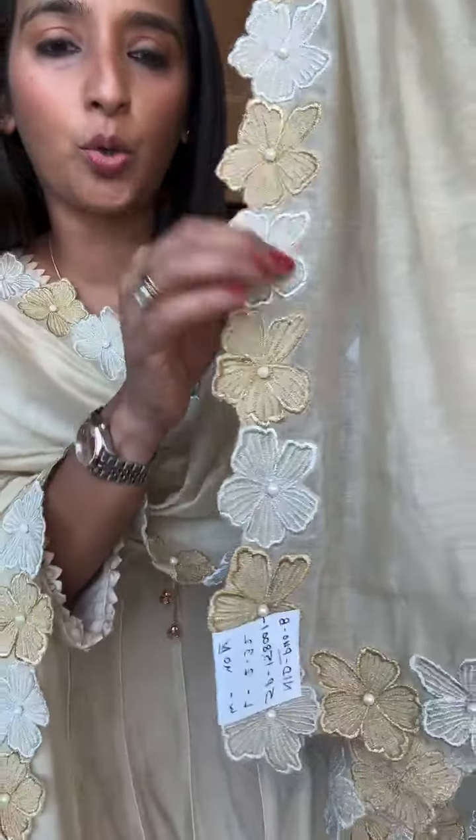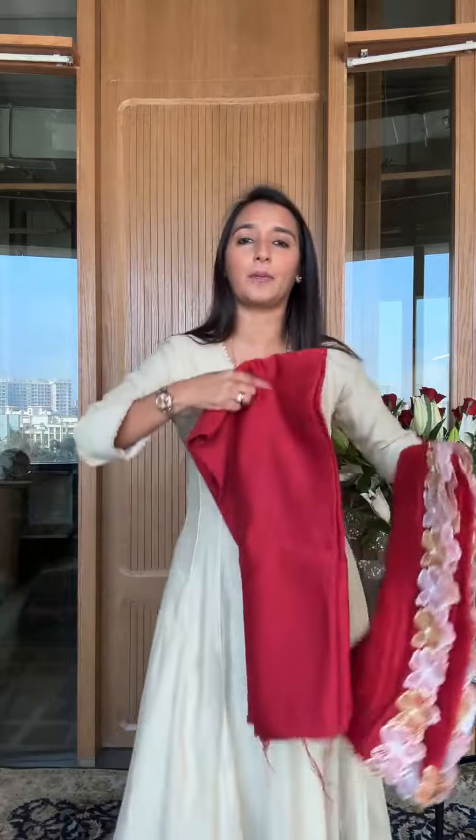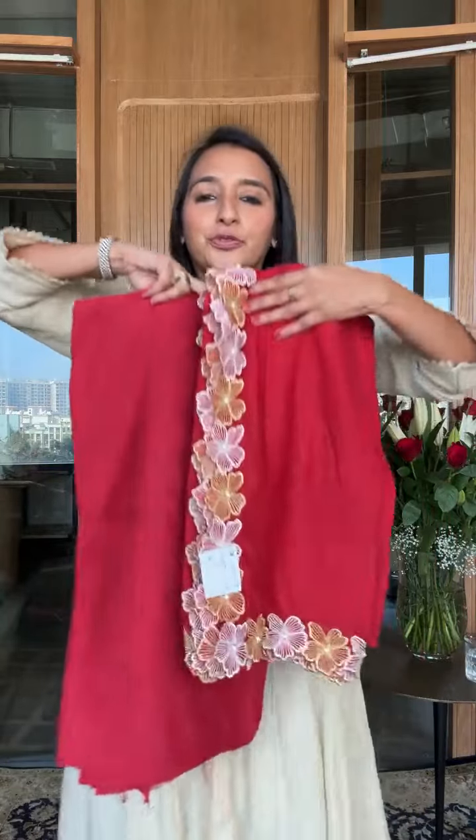Look at the close detailing that's been done all around the dupatta. This is our classic color in the suit I'm wearing — it has detailing around the neck, something on the sleeves, and a self-piping. So this is going to take at least 8 to 10 meters for your top and bottom if you want this exact same look. The style can vary, and to know more about styling, take our style guide — the PDF copy is available.